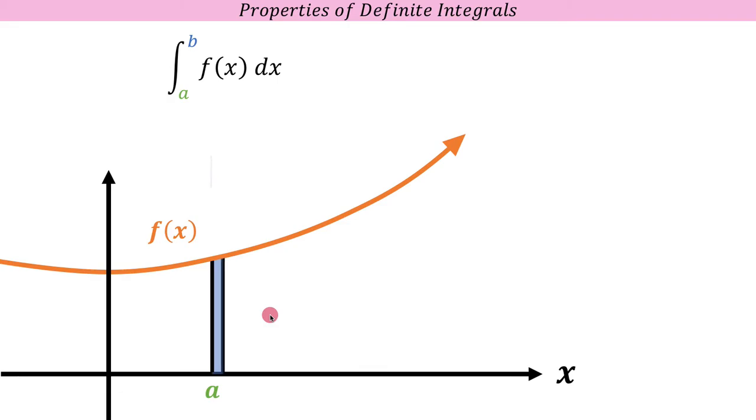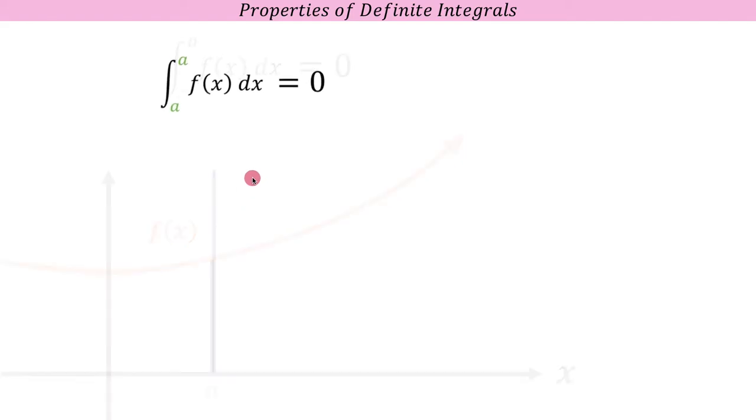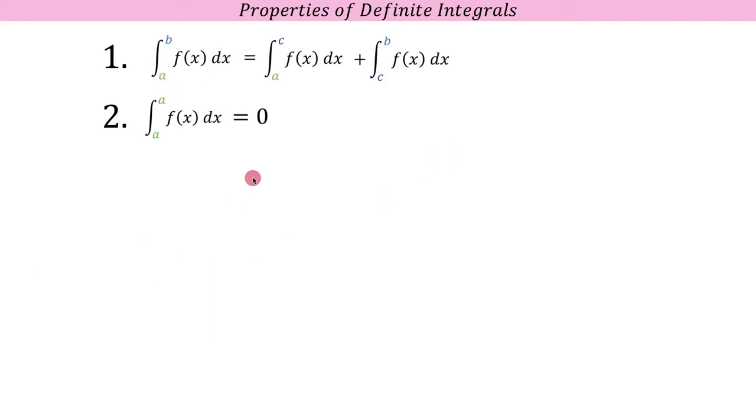Well, what would happen if b equaled a? So we would come up here and we would say, well, b now equals a. As you saw there, I just changed it, and now both my terminals are the same. My upper limit and lower limit of integration are the same. So visually, you would say, well, what area is now underneath the curve? And because we have the same point, there is no area underneath the curve anymore. It's 0. So again, pretty straightforward stuff. That is what we're going to call our second property.